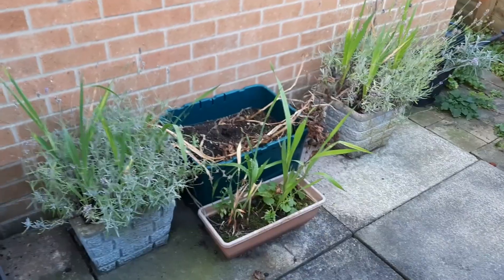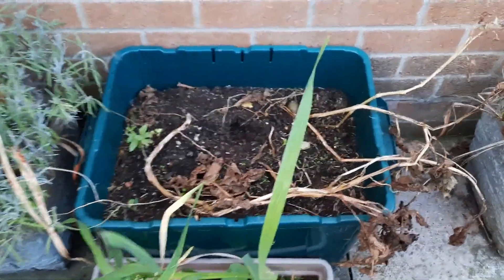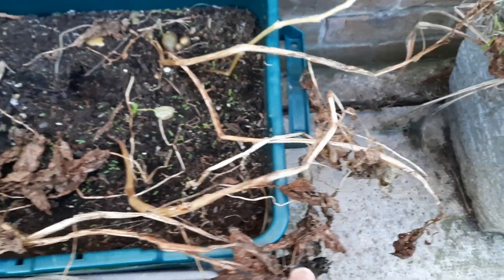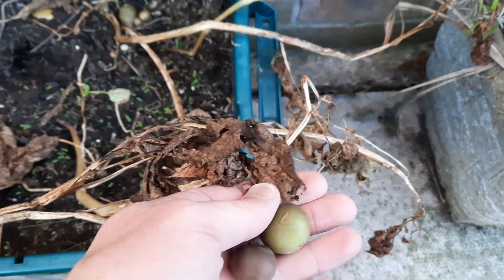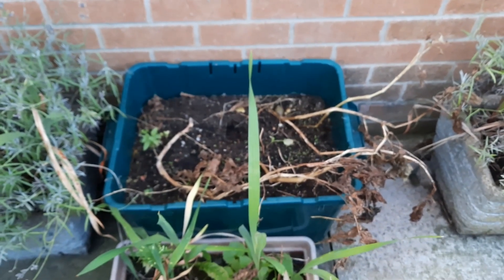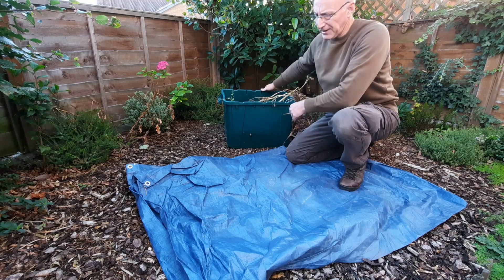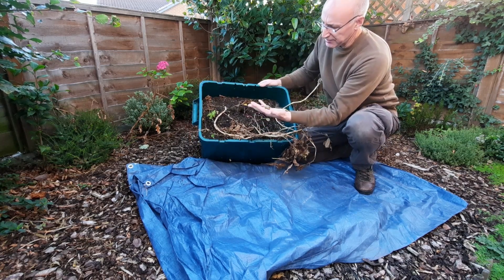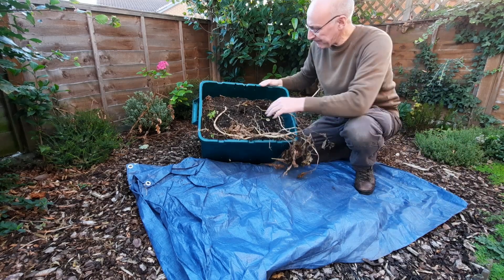Regular viewers will recognise this from last year. As well as having vegetables growing down on the land, I do grow vegetables at home in containers and buckets. That's the remnants of potatoes that I planted. As with last year, I've managed to get these potato berries — I'll pick them now. As a little something different, I thought I'd do a potato reveal on this bucket before I pop down to the land. I'll put the tarpaulin down to collect the soil and let's tip this out and see what we've got.